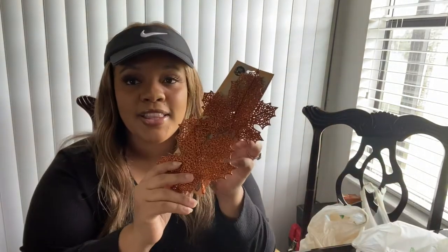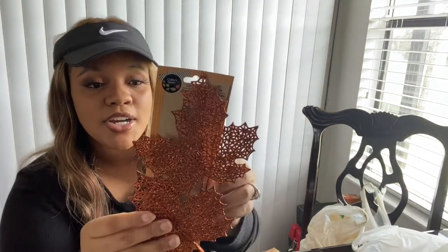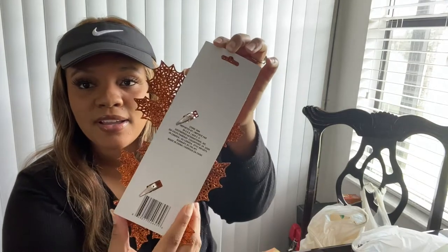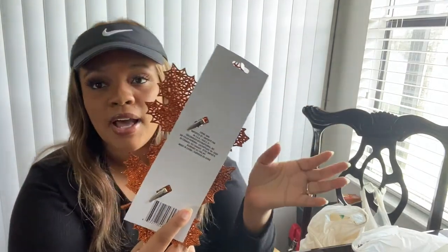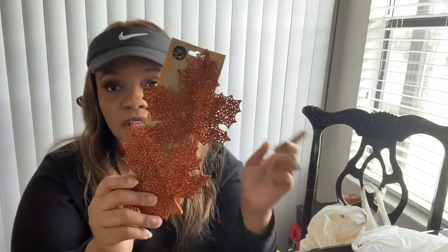I also got these cute little fall leaves. They have glitter and they have clips on the back. So if you're making a vine or a wreath, these are very good to clip on.